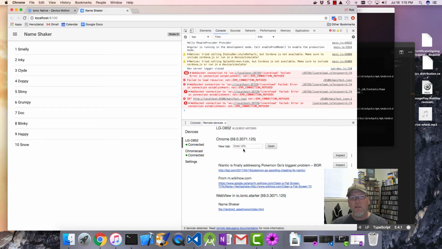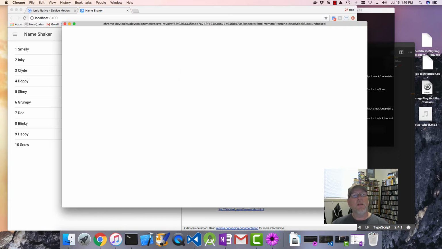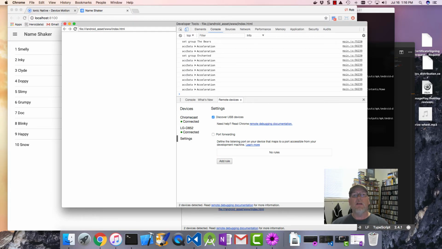On remote devices, I picked the very top thing and said inspect that. And that's just a Chrome window. It's not the one we want. The one we want is Nameshaker. So that's what we want to actually start a remote debugging session on. So let's go inspect here.